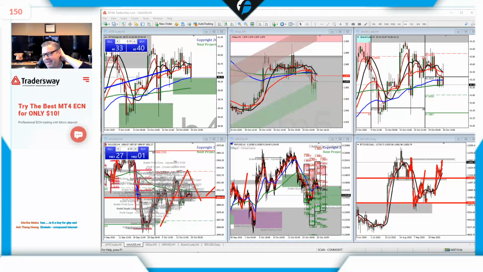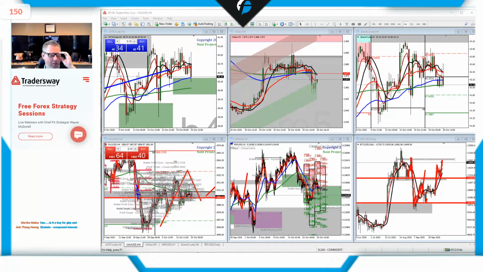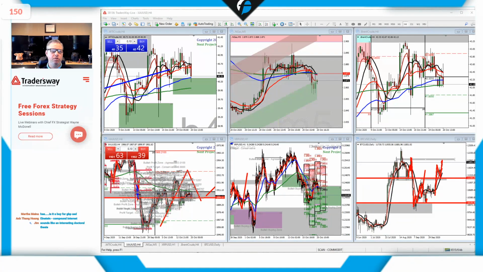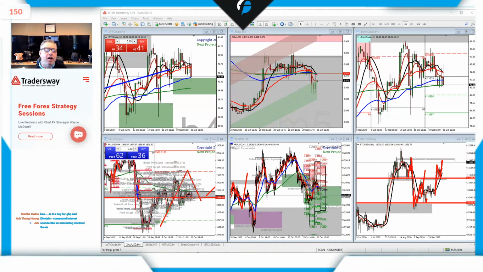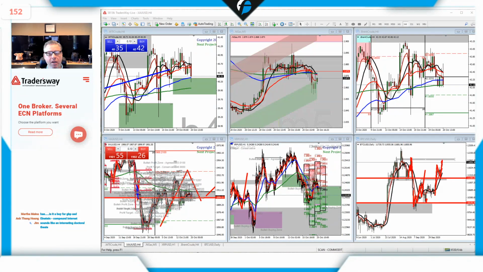Einstein compound interest. Well, he didn't invent compound interest. Okay, so he's quoted as mentioning it, but the theory of relativity and E equals mc squared. So if c is the speed of light squared and m is the mass of a thought, how much energy do you need when you're trying to be a successful investor? And the amount of energy required is going to be significantly more than your idea to create it.